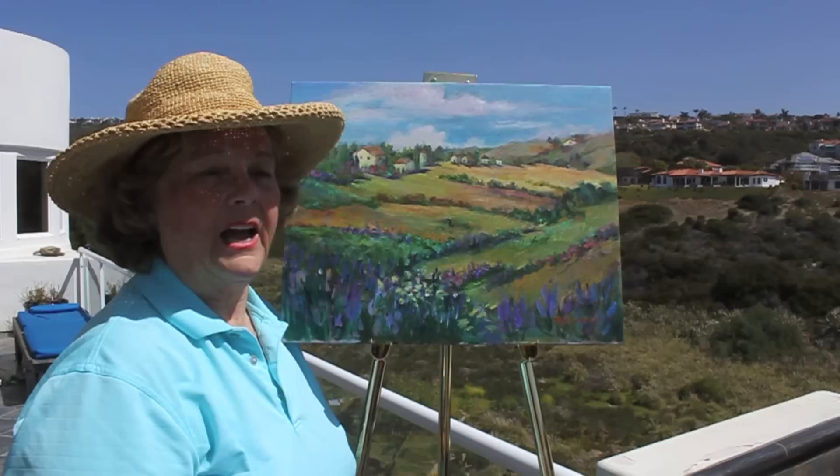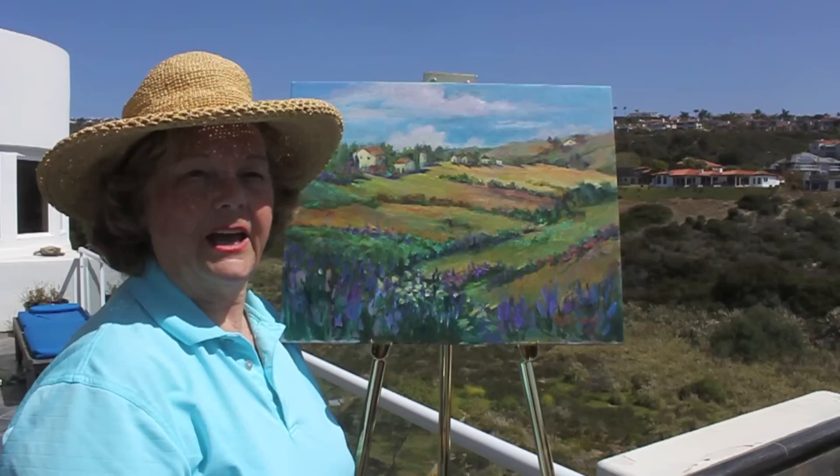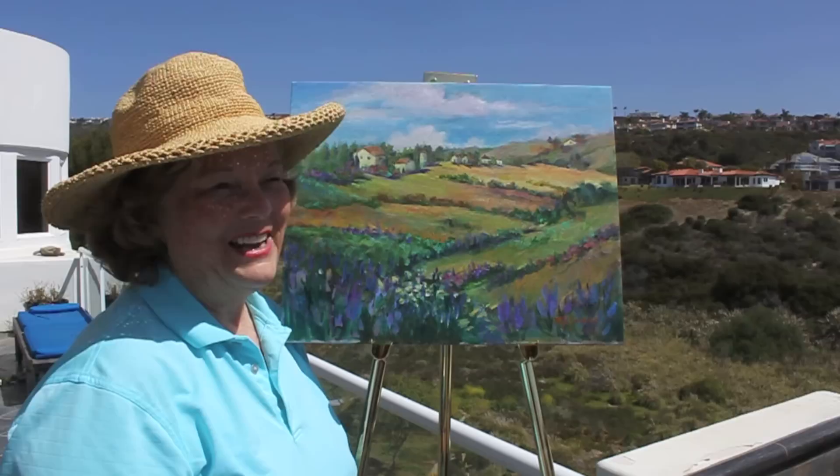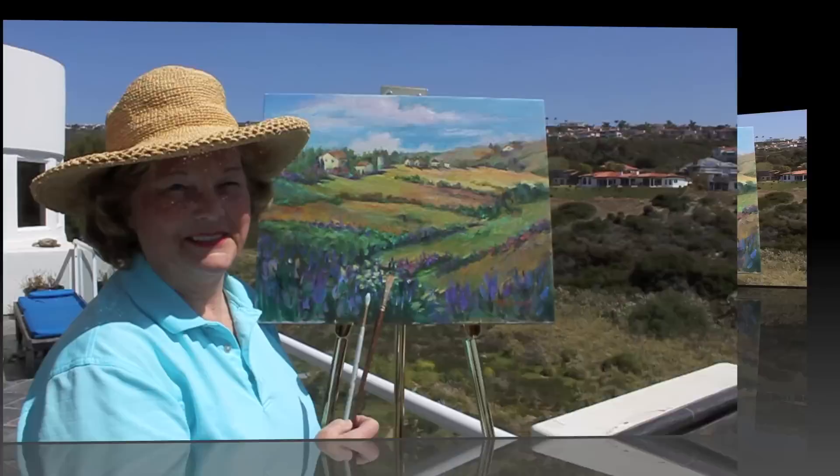Hi, this is part two of French Countryside. I took the painting home in the evening, set it up on a table, and would walk by it as I made my dinner. I thought I'd better come back to it the next day and do a little bit of adjusting here and there. So about four hours later, when I do these programs I try to paint very fast — but anyway, about four hours later, this is what I ended up with. I want to just tell you a little bit about it. Enjoy.